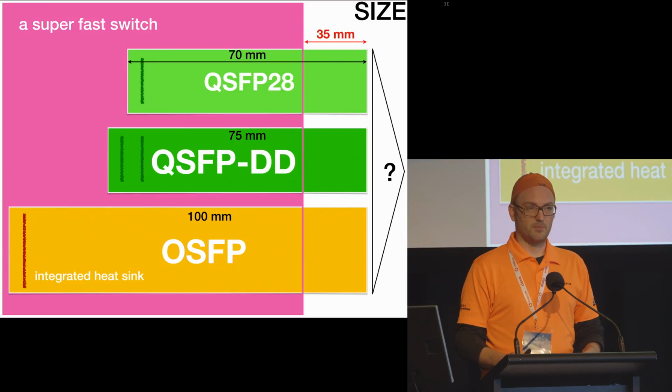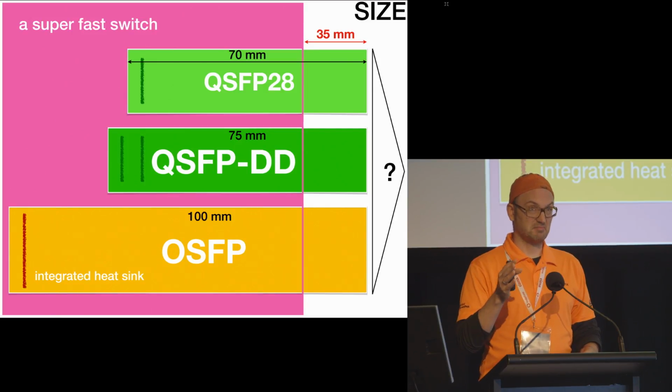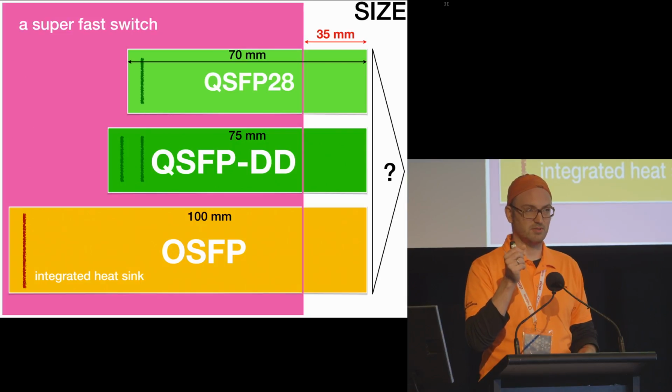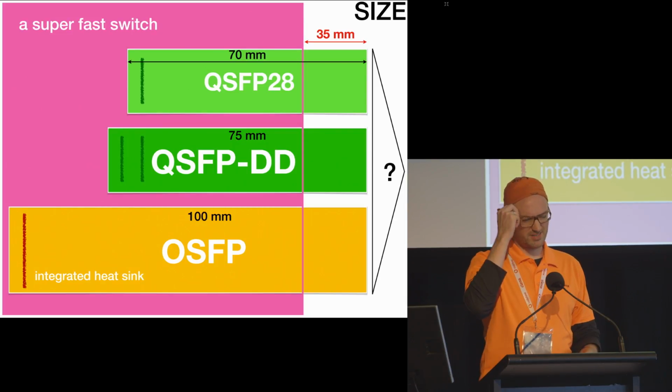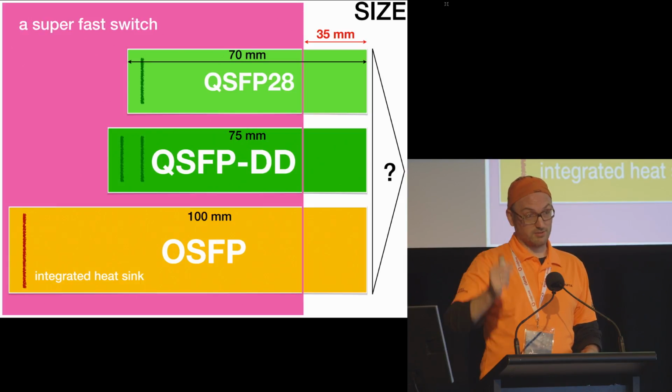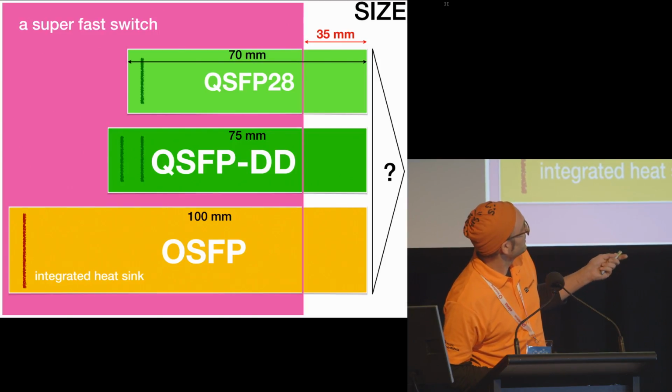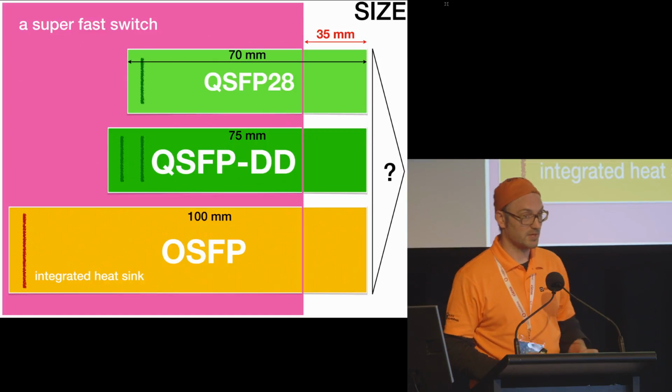And why do I mention that? Back in the days, 6, 7 years ago, when the first 10 gig DWDM SFP pluses were launched, there was this huge heatsink in front of where you plug in your LC duplex receptacle. And we got calls from customers saying, hey, that's great that we got now 10 gig DWDM SFP pluses, but we can't close our rack doors any longer because it's way too long. Why do I mention it? It won't change, because the industry agreed that the maximum size which can stick out of the transceiver is 35 millimeters.